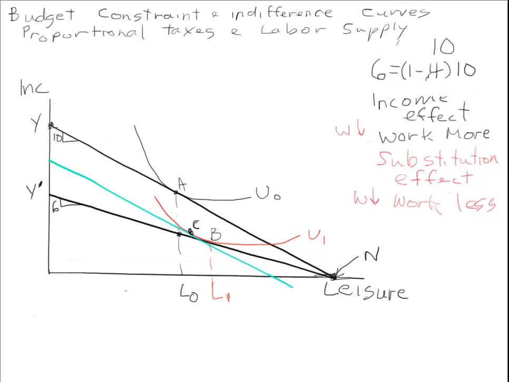A couple things going on here. One thing is, let's look at green again. Let's see if I can get a little greener green. So the vertical distance right here, from right about here up here, this vertical distance is my tax revenue. But notice, this is a little bit bigger. My budget constraint's lower. So the vertical distance right here is bigger than the vertical distance over here. So this is my tax revenue.